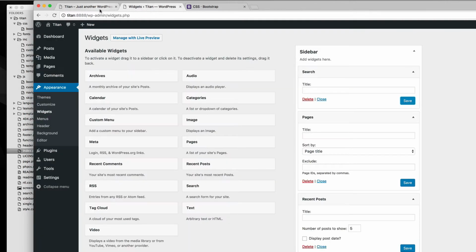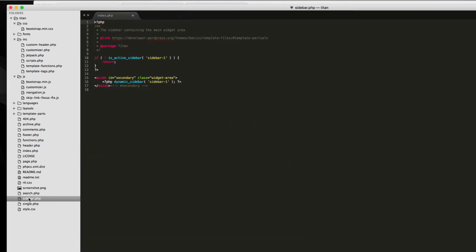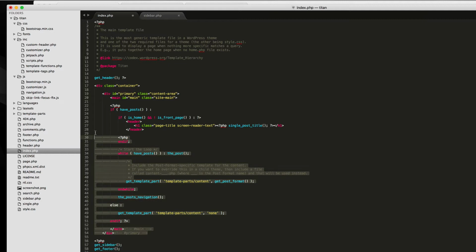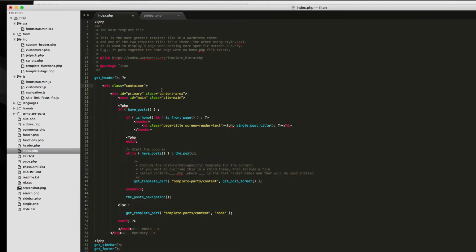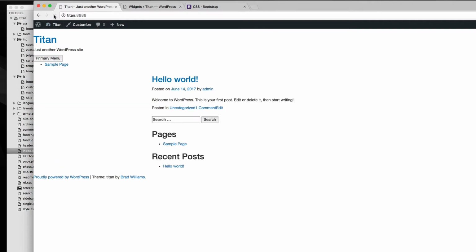So in order to do that, back in our theme files, this container also needs to wrap the sidebar. So we don't want to go down here and close the div tag. That just looks kind of weird. What we can do is go into sidebar here, and then we'll put our closing div right there. So let's save that so you can kind of see what's going on. Also save the index file. I'm going to clean it up here a little bit. Save that.